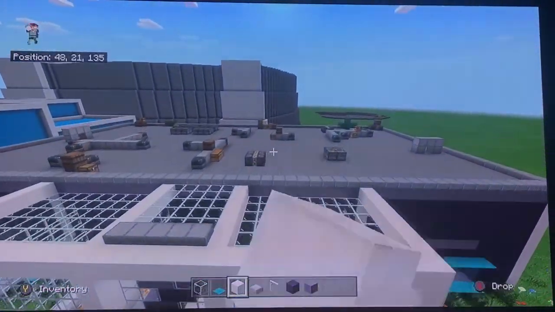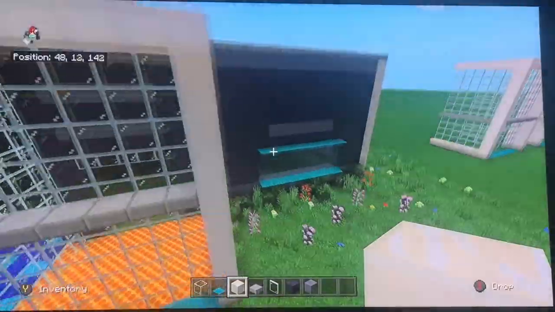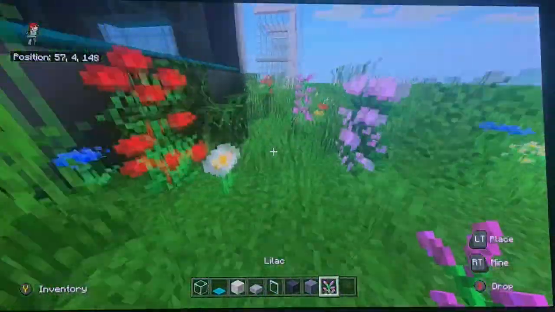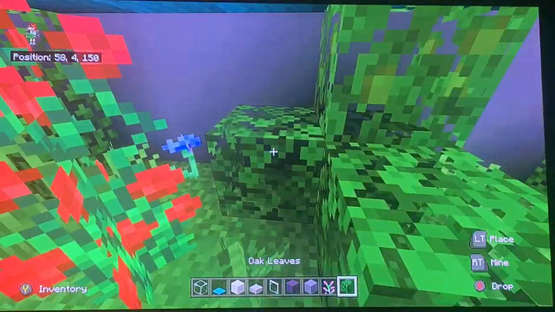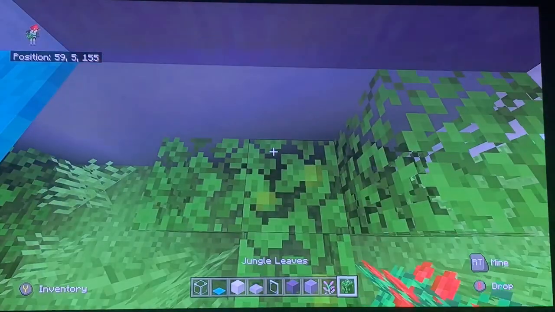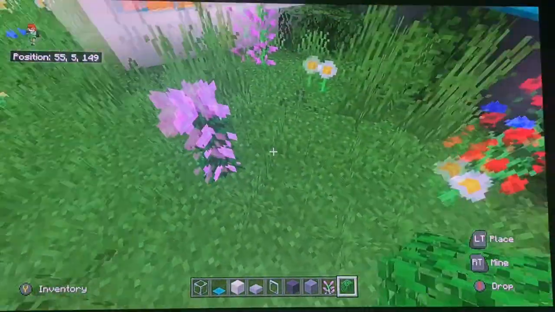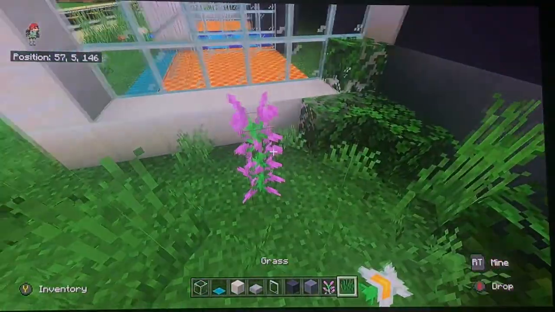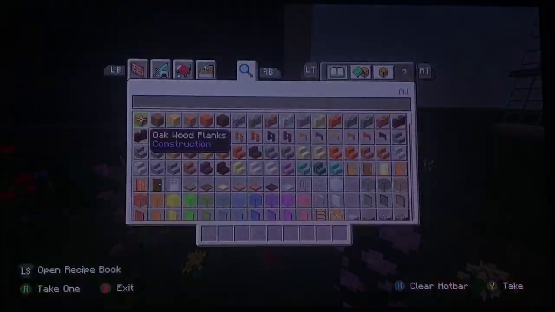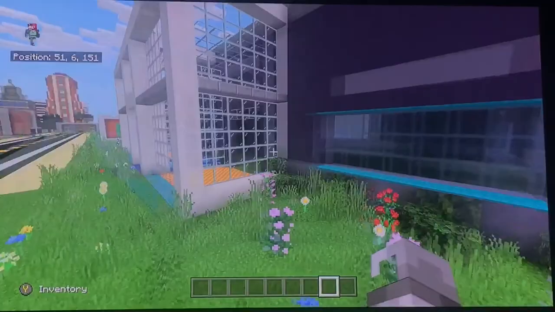And I don't feel like building an entire new set of walls and roof. So I'm just gonna show you how to make these windows and stuff. Also bushes. I use three different types of leaves: oak, jungle, and acacia. And then I put bone meal and I added these double tall flowers, peony, lilac, and rosebush. Again, those are just to spice up the area.